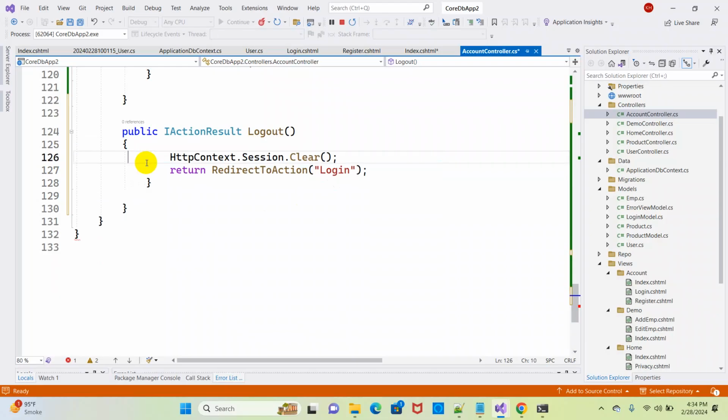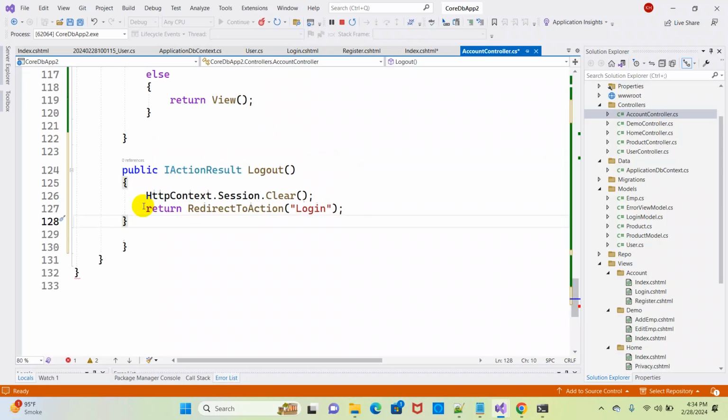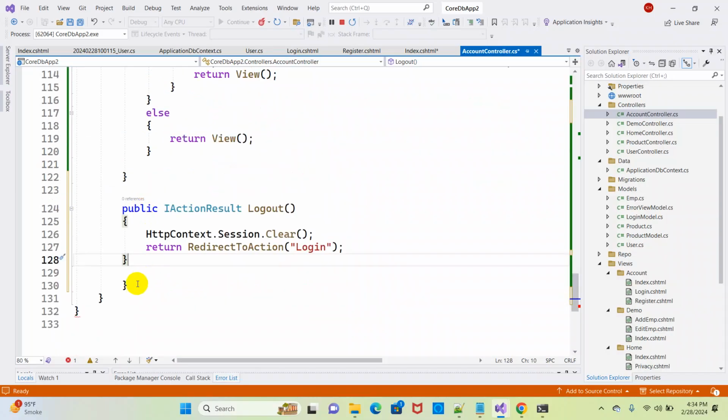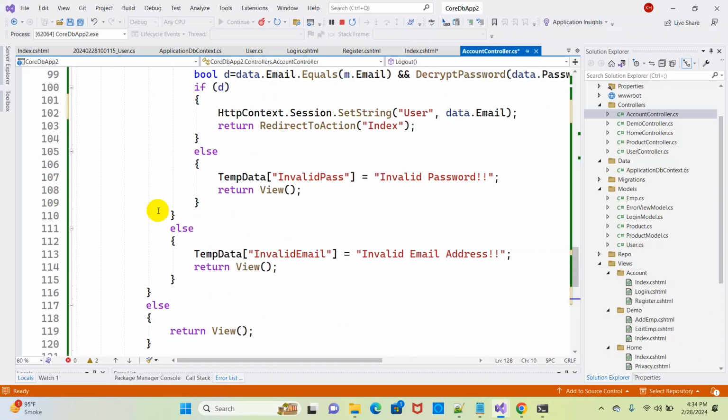So for the logout button we don't require anything. Just add only this thing. We will just remove the sessions and return to the login page, no? That's it, na? Let's test the application.